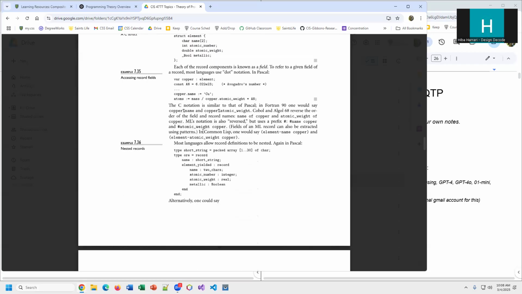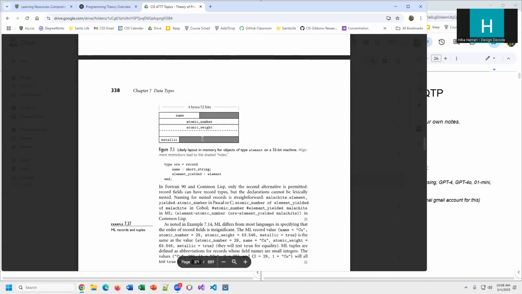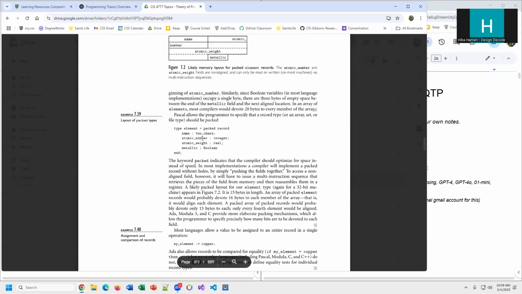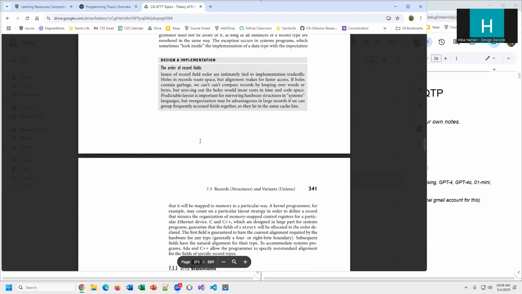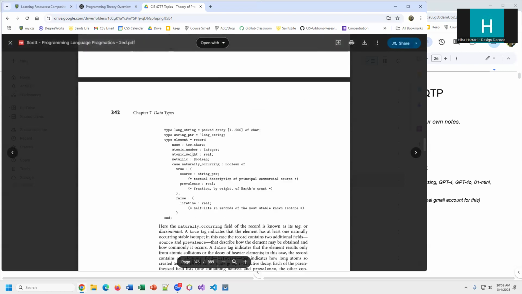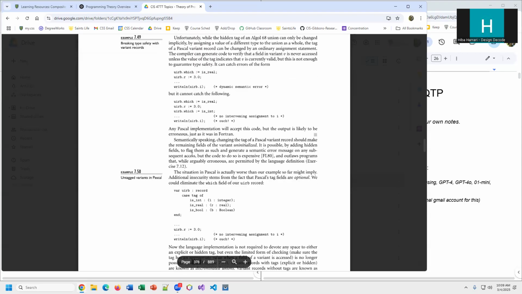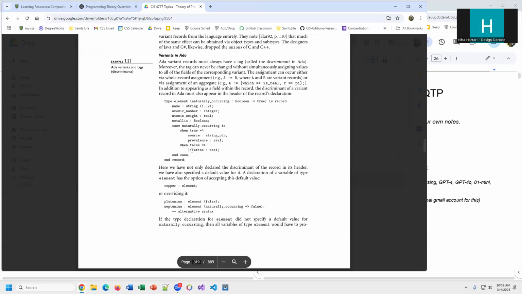He talks quite a bit about how Pascal does records, how you can do a record in C, how they're set up, and the memory layout of these things. The with statement, he talks about this sort of stuff in here.